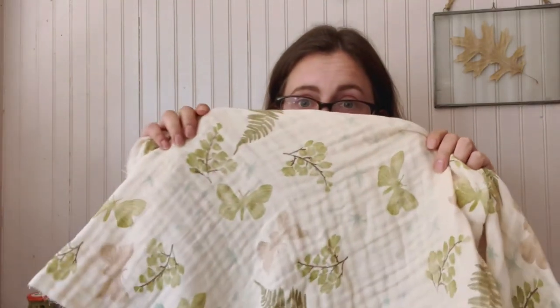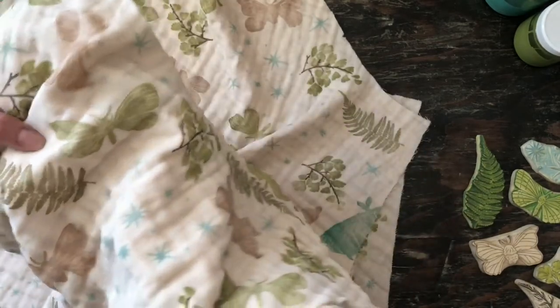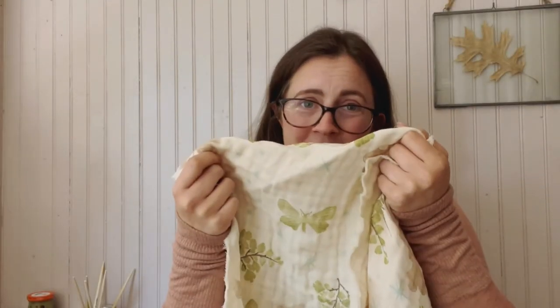Well, I have printed all of my fabric, and I really love how it turned out. I actually wasn't sure if I was gonna love the stars in it. When I started stamping, I wasn't sure I was gonna love it, but I really do think that the stars just pull together all of my other elements, and it really turned out exactly how I wanted. I love that each piece is completely unique. This top is definitely gonna be one of a kind.